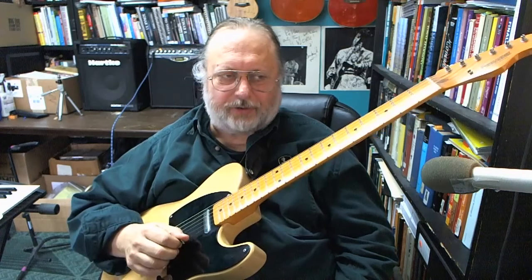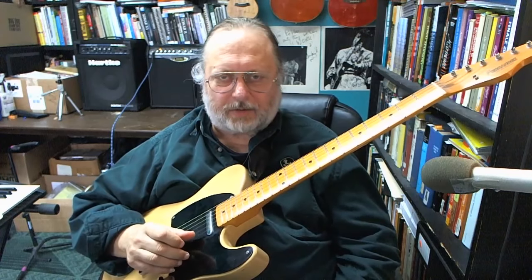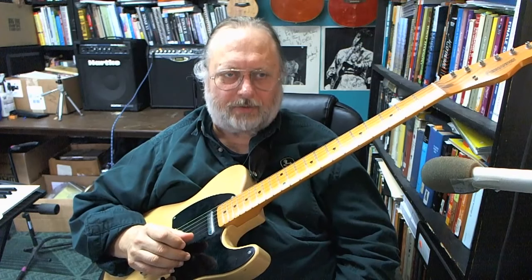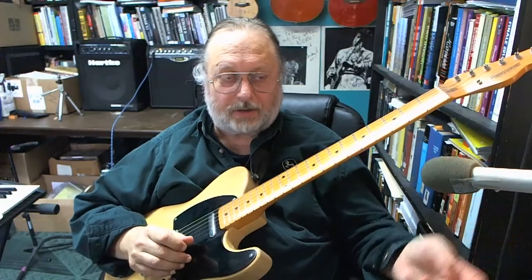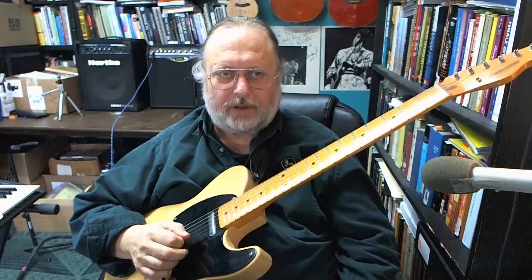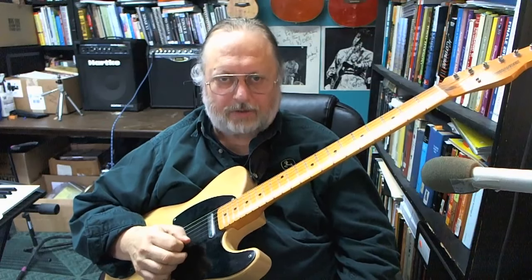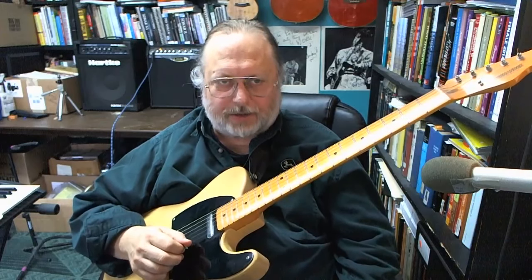Now, the tried and true common thing that musicians always do is they use the syllables 1 e and a, 2 e and a, 3 e and a, 4 e and a when you're using what are called 16th notes. So it sounds like this: 1 e and a, 2 e and a, 3 e and a, 4 e and a. Okay, let's try it.